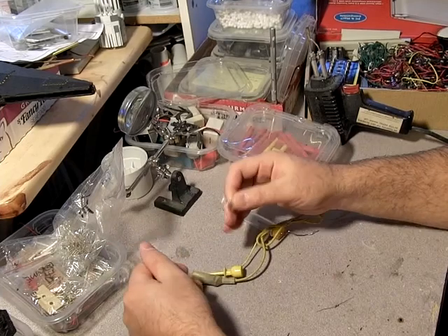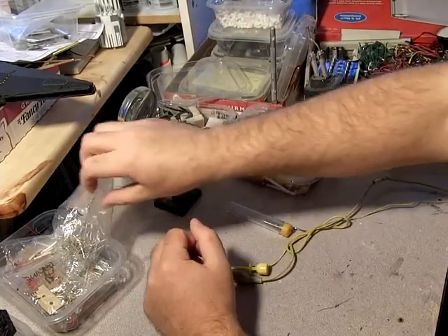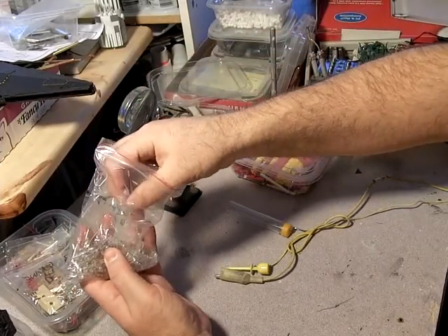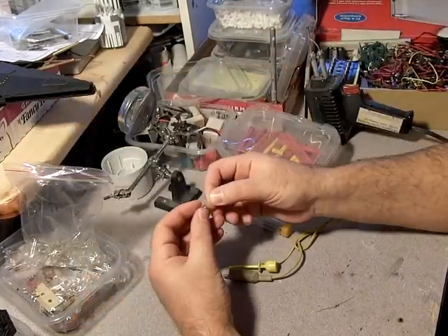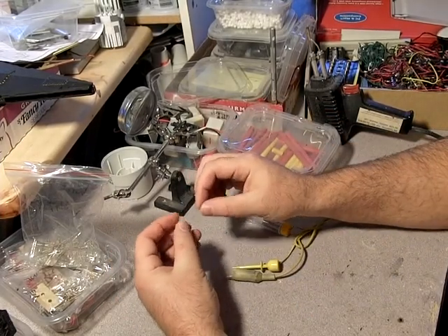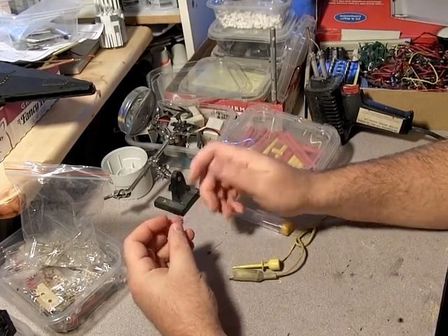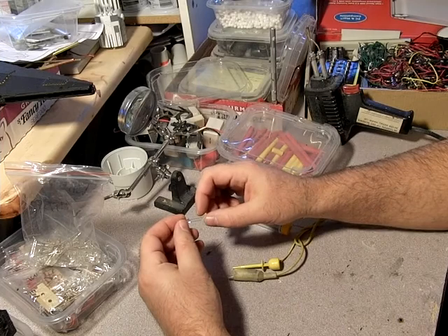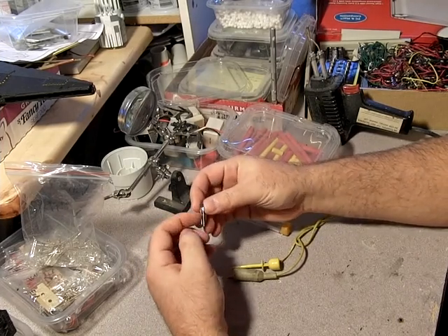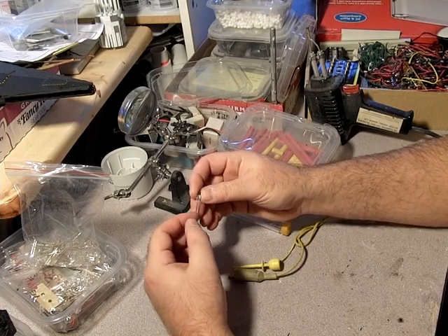Because it wants three or four volts and you just gave it 12 volts, it couldn't handle it. That's where resistors come in. There's a lot of mathematics involved with resistors that I don't have off hand. I got all these LEDs with 12-volt resistors specifically because I usually work with 12-volt wall warts.